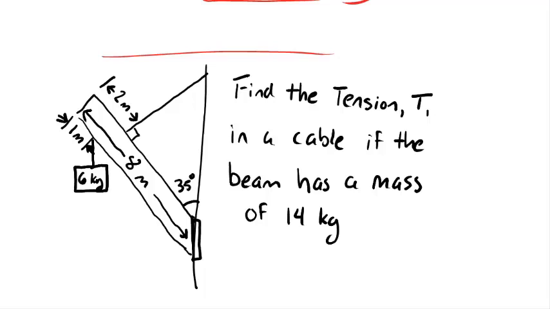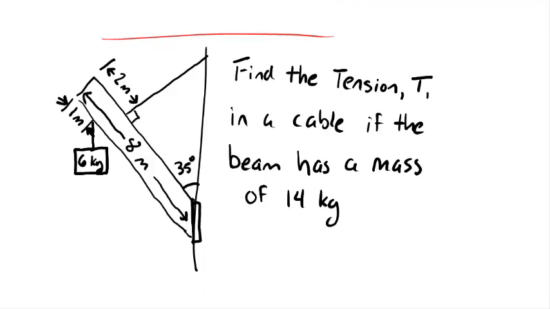Alright, and the second of the examples that I'm doing is another one similar to what we've done before. This one has a few more angles, and so it could be a little bit trickier. And so we're adding this here. So what we have is a beam. The beam is up diagonally, and it's attached to a wall. And this is supposed to be your wall over here on the side. I know, very straight. Oh well. And so it attaches there on a hinge, and if anything would happen, it would pivot right there.